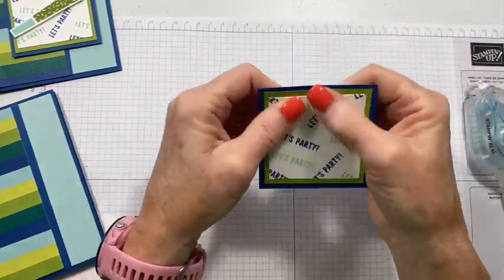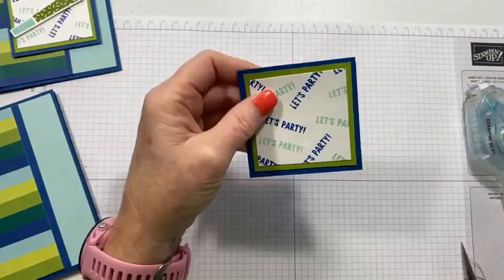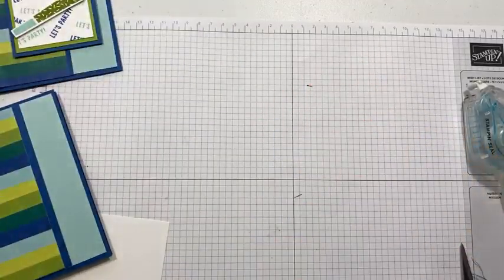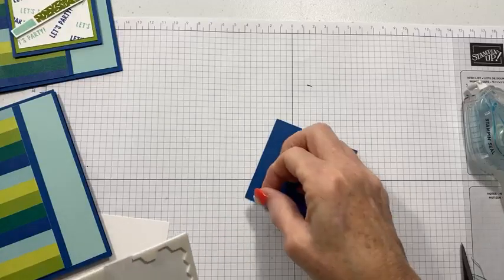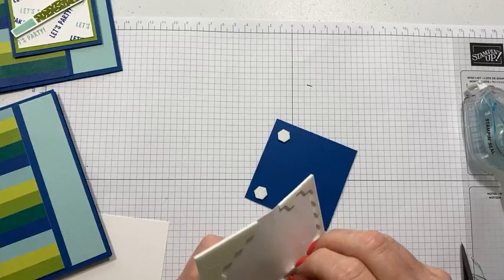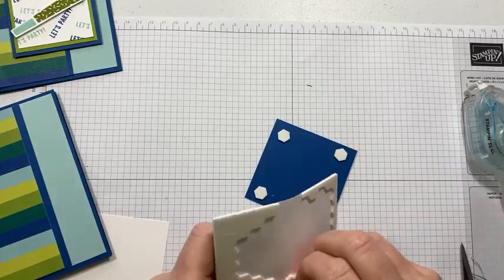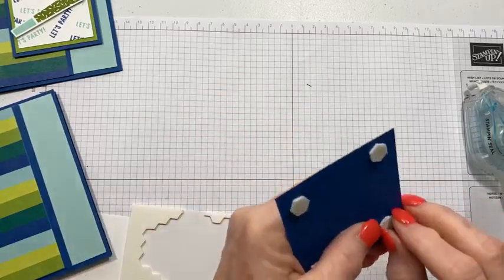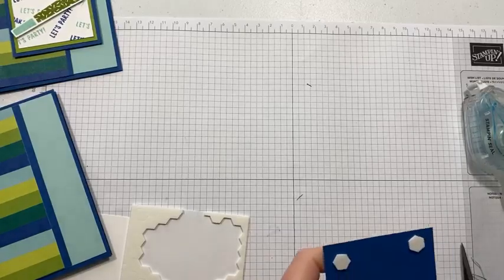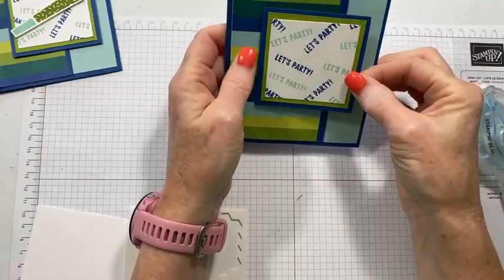All right, so we have that. I'm going to trim that just a little bit. All right, so we have that. I'm gonna go ahead and put dimensionals on the back of that because I like to pop things up. All right, so that panel goes back together. All right, so we're gonna go ahead and put this on here.